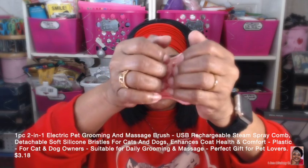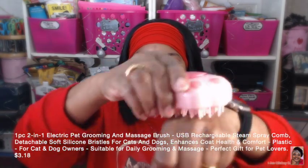Like these feel like the nice silicones, but for a dog, if you're giving them this little short, quick grooming, I'm sure it would feel good to them, and they wouldn't even flinch with this little bit of water, because they wouldn't even realize that you were doing it. I don't think it's like a hard push of water out there or anything. But I got this so that I can use that when I get my future fur child. And hopefully it'll be one that I can use this on, and that he or she would enjoy it, because I always liked doing my own grooming when I had Lacey anyways.